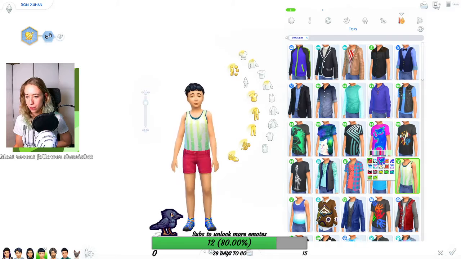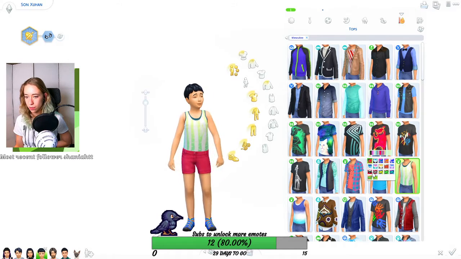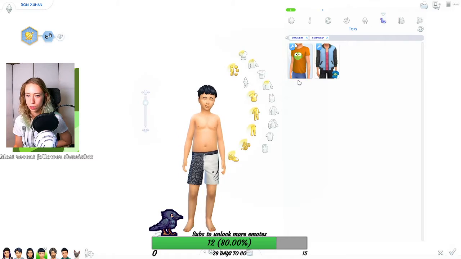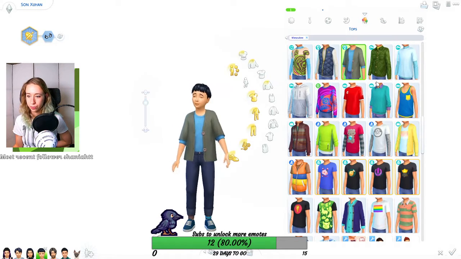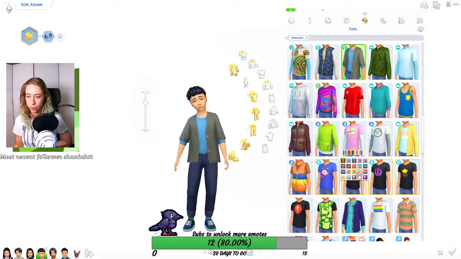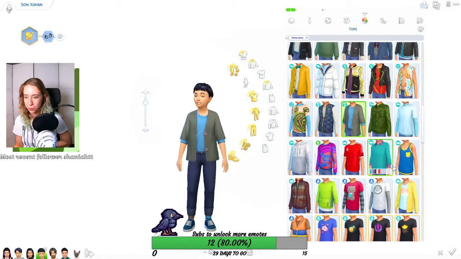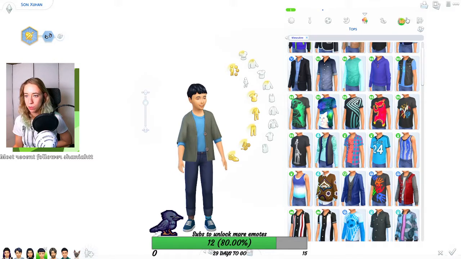Or is this... This is not a Void Critter, is it? It's nice though. We could give him this. Let's see if some of the colors suit him. Oh, this is swimwear. Where is it? Where did it go? I'm so confused.